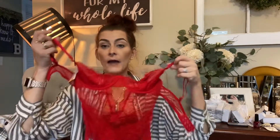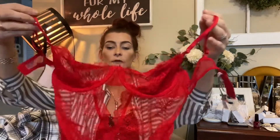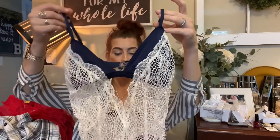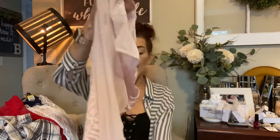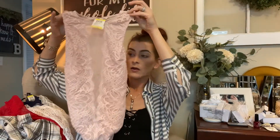I also picked up some lingerie items — I'd be wearing these with a little tank top underneath as bodysuits. This first one is Victoria's Secret, $19.99 but half off. Then another Victoria's Secret one, $9.49 but half off — about $4.25. That one snaps at the bottom so it's technically a bodysuit. Another Victoria's Secret piece in light pink, also $19.99 but half off, and it snaps at the bottom too. Then I got this little Forever 21 red bodysuit for $1.99 but half off.